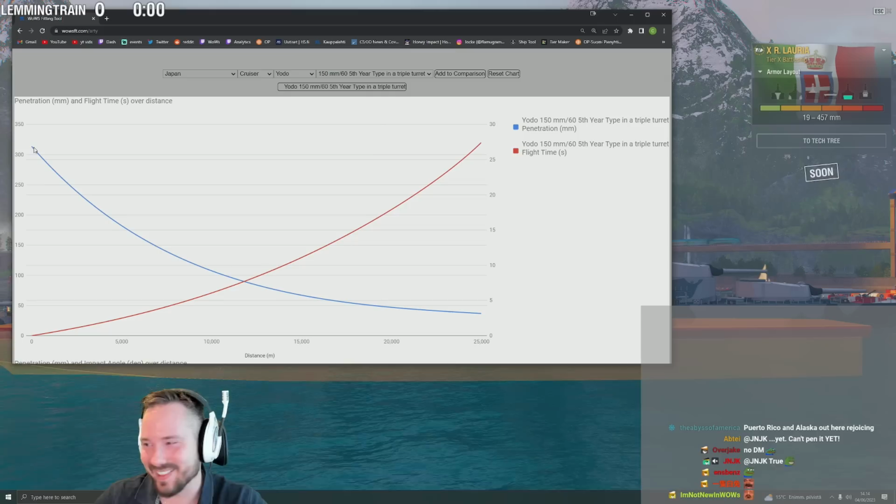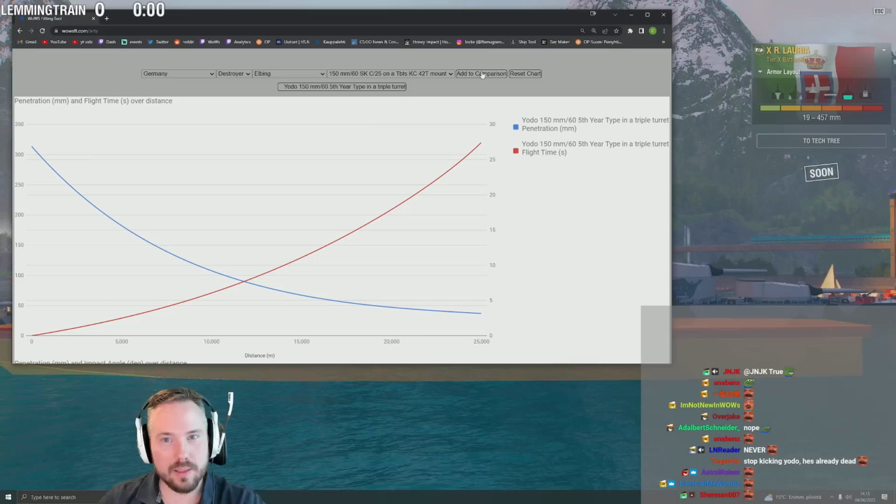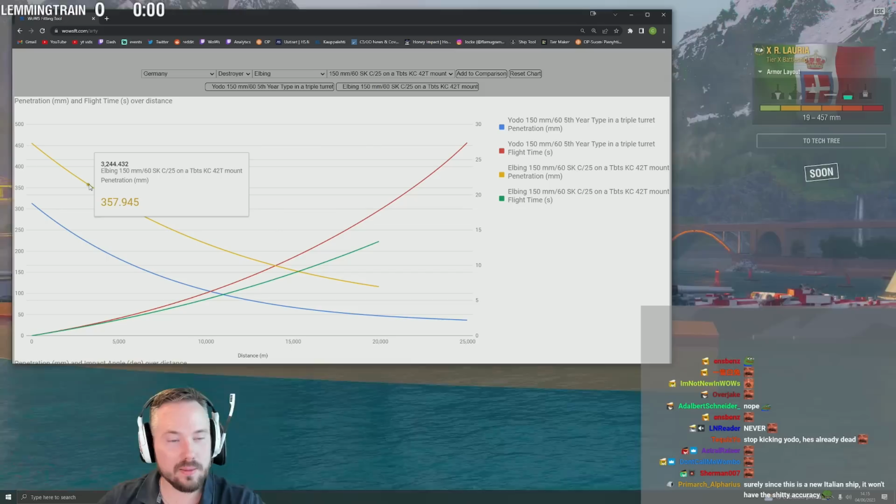I think Elbing can sit the dollar down pretty easily. Where's Elbing? The Elbingbong drive-by. Yeah, look at this. Elbing sails past it at 3 kilometers, raining citadels on it. That's Chad mode. That's what I want to see.